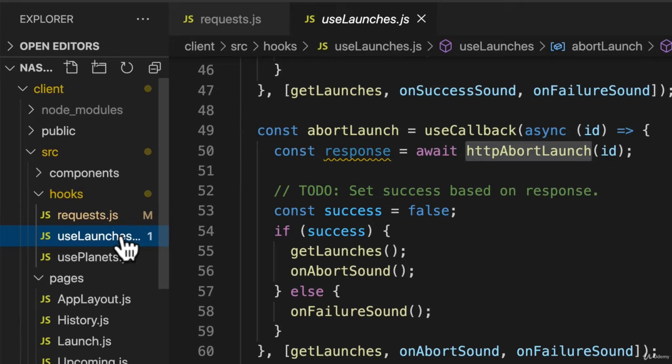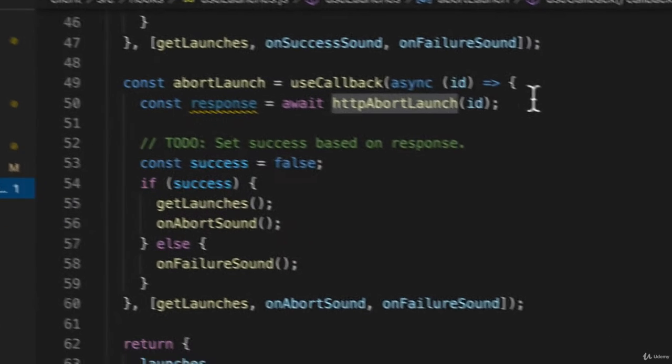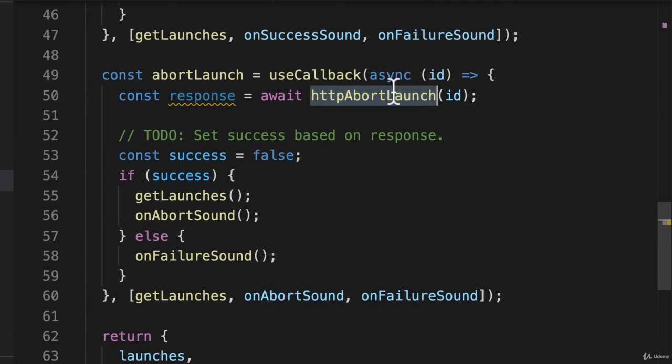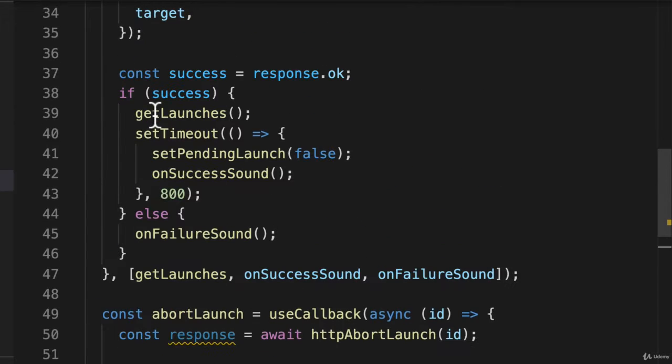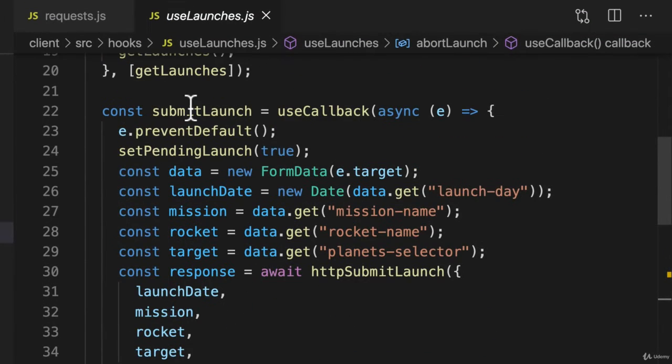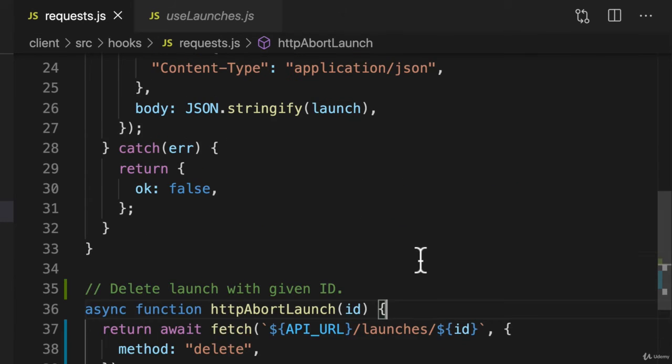Now, let's look at how our function is being used. In useLaunches, we can see that the response from our function is being used to set this success variable that determines whether we need to refresh our launches if it was a success, and what sound to play depending on what happened. So just like in our submit launch case, we'll want to catch our errors.